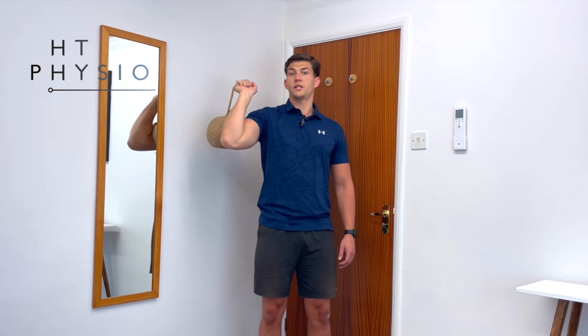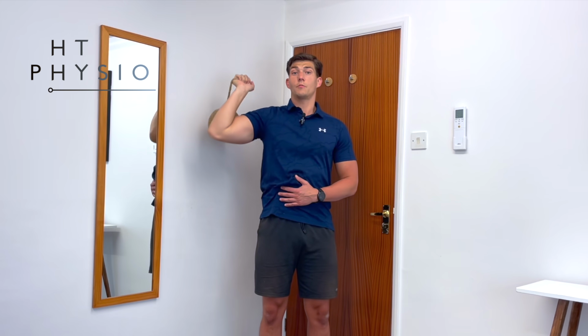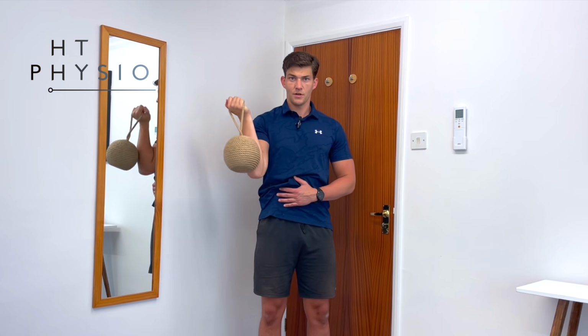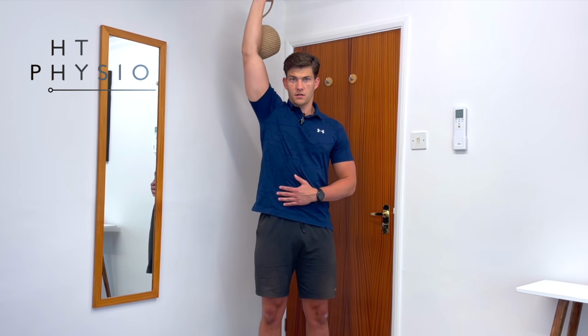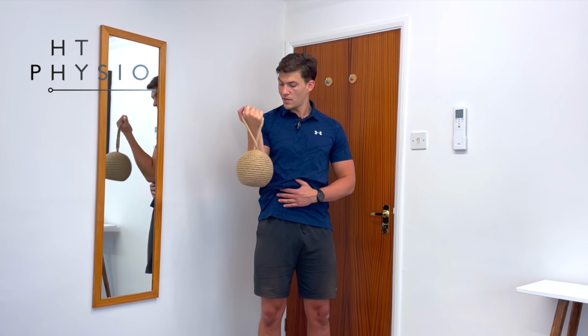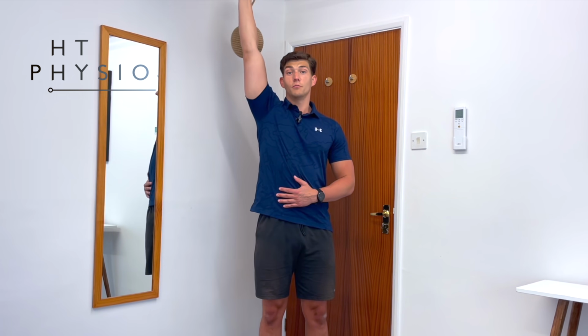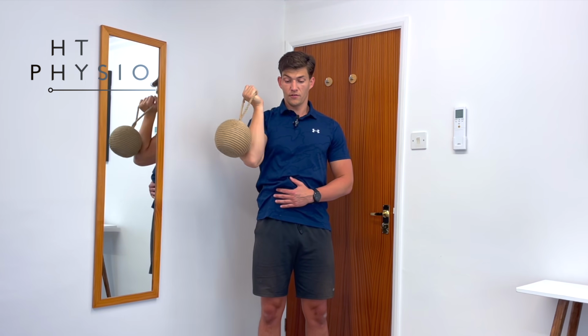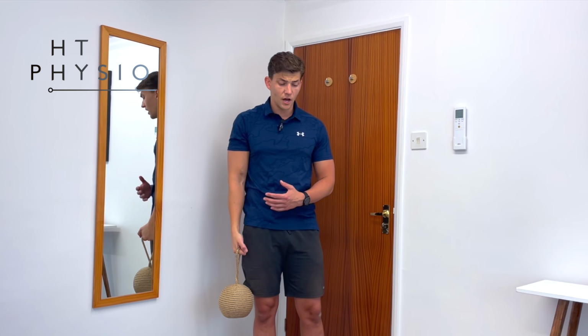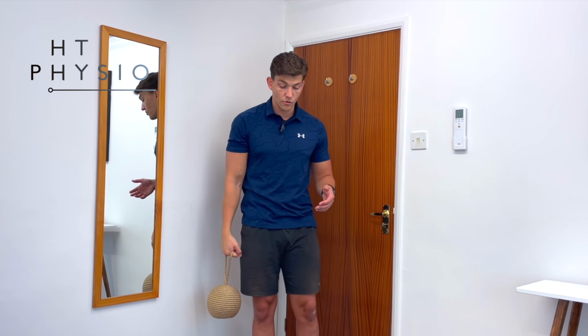Curl, twist, and press. And you can see I'm trying to keep my back straight. Sometimes it helps to have your hand in front of your tummy just to feel your core working. And you should only be doing this movement if it feels comfortable. If it's uncomfortable, you might be using too much weight. And if it feels like there's one particular stage of the process that hurts too much, you can break it down into its component parts.